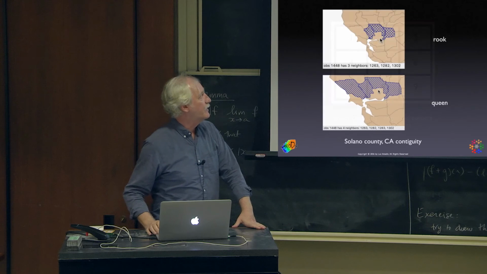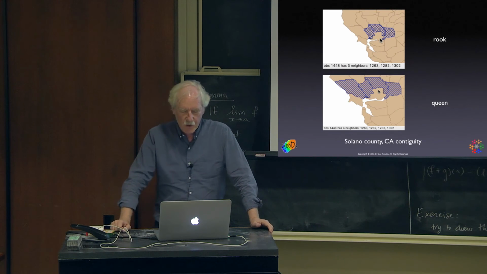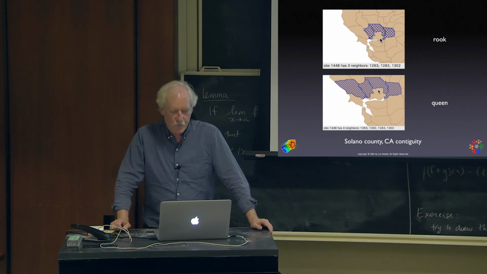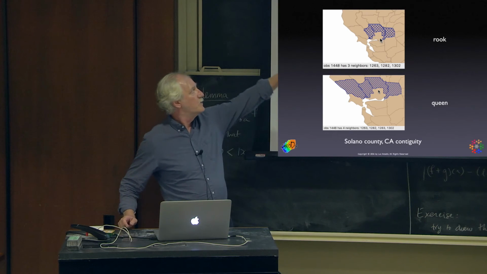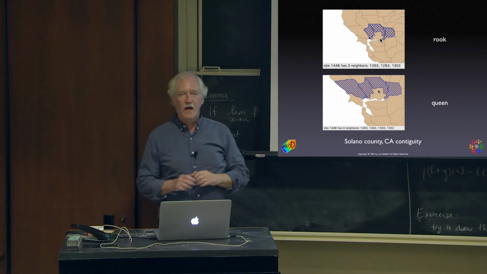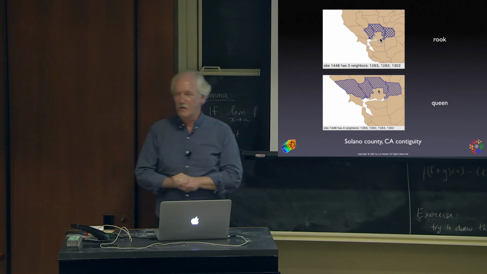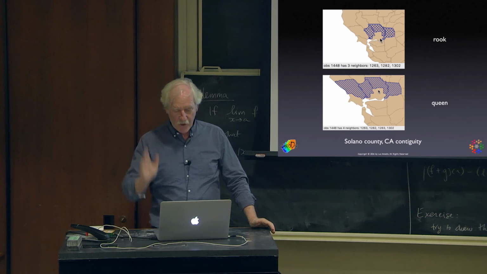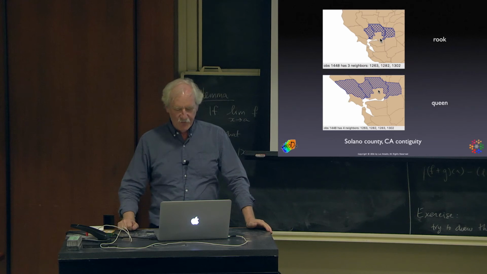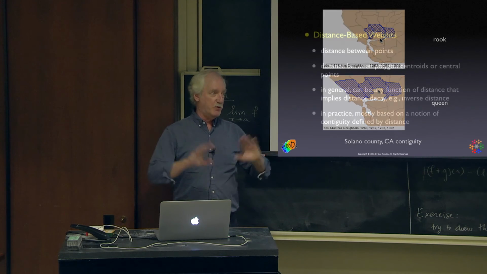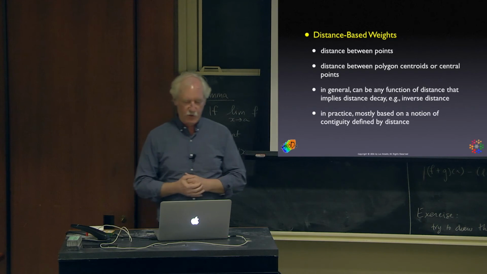This is just to illustrate the difference, and we'll be doing this in GeoDa. This is just a random county in the Bay Area near San Francisco. The little tip is San Francisco. So you see the difference between the Rook and the Queen. I had to look long and hard to find an example where it actually mattered, but this is one. I have an old one that I've been using for 15 years, but I didn't want to use that one anymore. So, okay, that's the boundaries, pure boundaries. A GIS or GeoDa can figure this out for you.